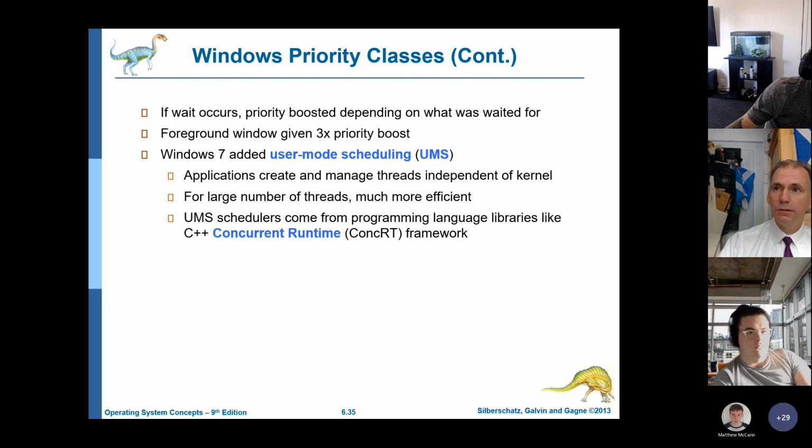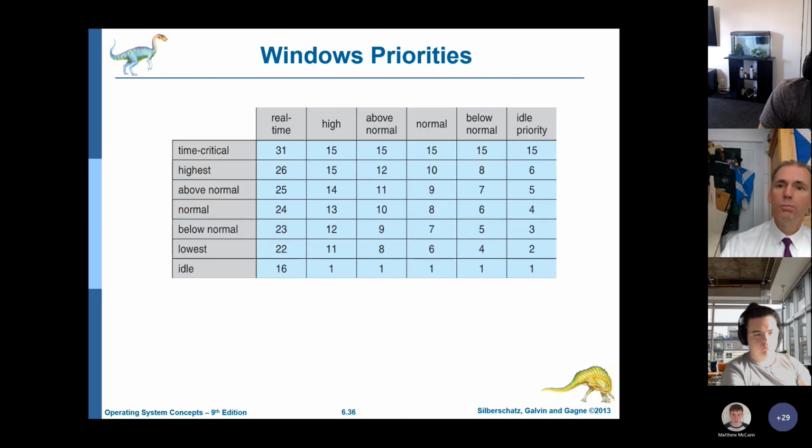As I said, operating systems don't stand still. When it moved to Windows 7, there was something called user mode scheduling. So remember when we looked at threads and we said the program has got all these functions available in the API? That's one of them. It could decide on its own scheduling. And so there's a whole bunch of priorities implemented.